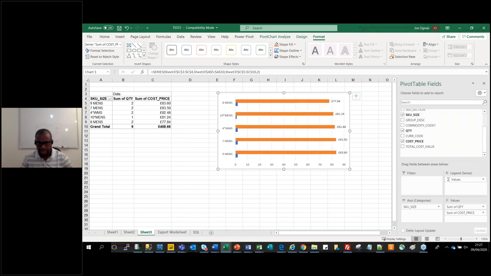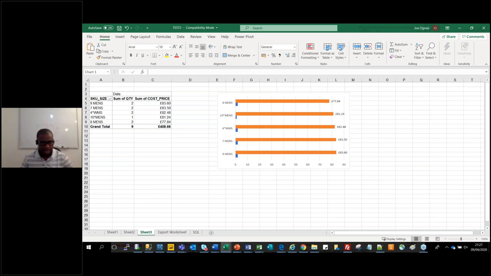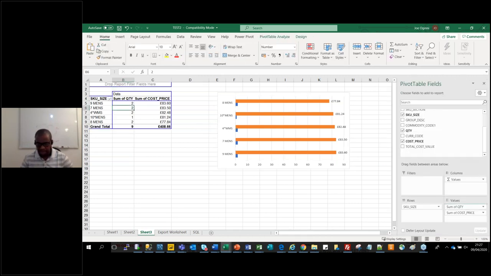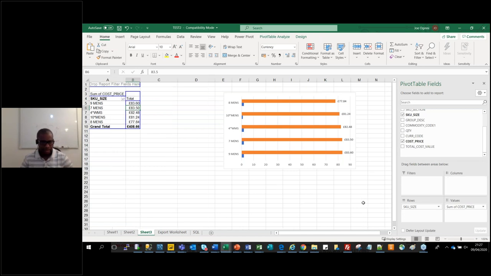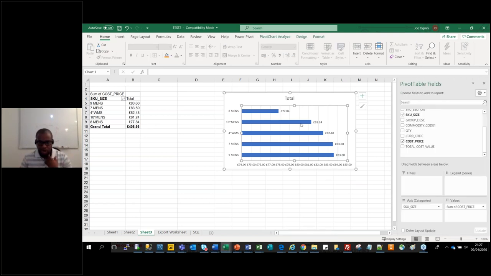I just want to know the price for now. So the price for each of the products is displayed there, and the quantity. Now, if I don't need the quantity, I can just drop that one as well. Then I just have the price. I want to know the product that was sold and the one that was sold most. So it depends on what you need. Now when you've done that, there's a lot of polishing you can still do to it.